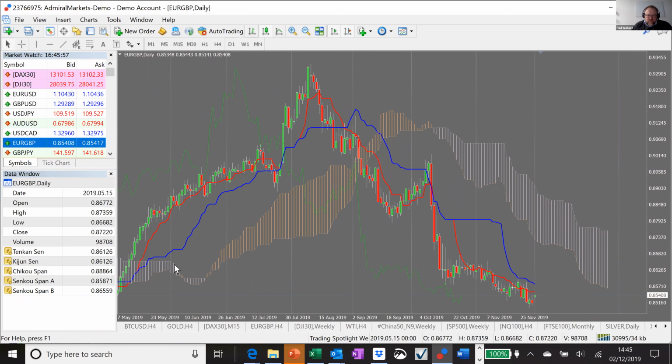But what we can do is utilize this in terms of recognition. This is euro sterling, so we have the cloud. We can see that price gets above the cloud, and then it becomes above the conversion line, which is above the baseline. Now, aggressive traders may have entered there. Others might have waited until the cloud had turned positive to be a buyer around about here, where price is above the conversion line, which is above the baseline.